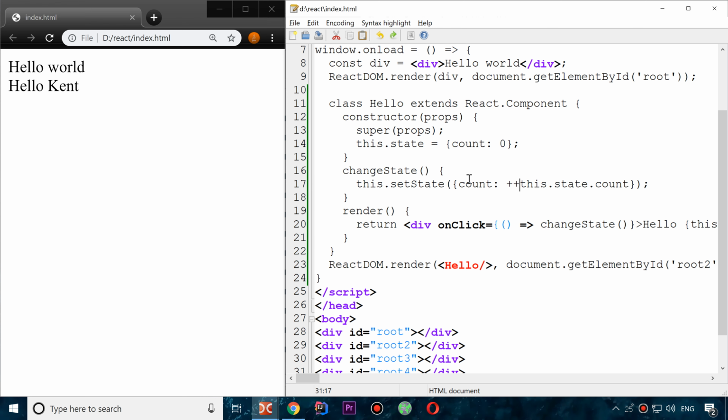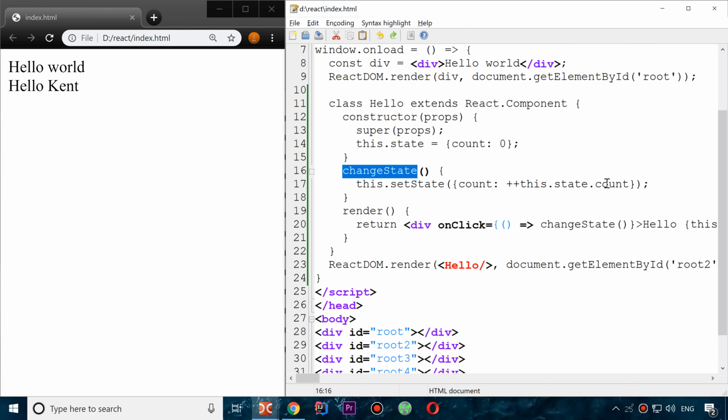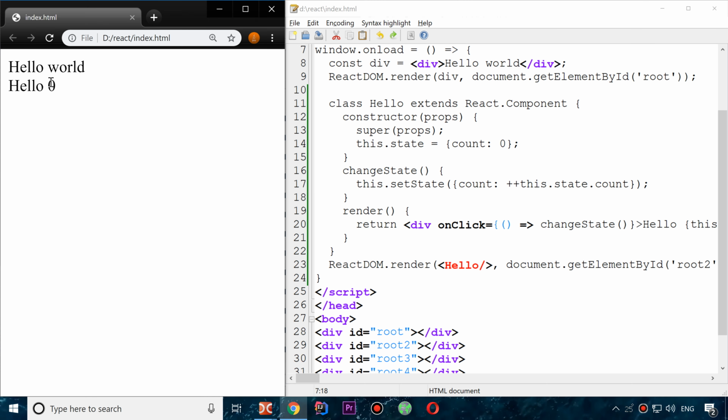And yeah, that's all. So all we do is on click we will run this function, and this function will increase our count. It will make it plus 1. So yeah, of course here should be this changeState.